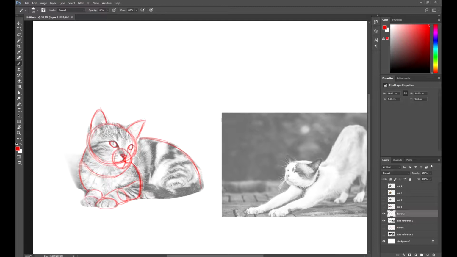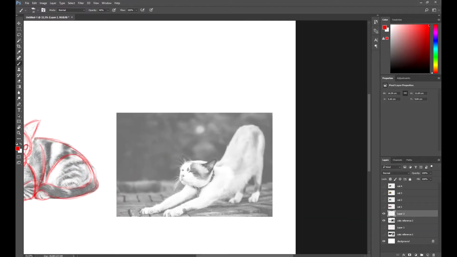Cats are very flexible and agile, and can move their bodies in ways that we, humans, are not able to imitate. That way, they can squeeze and stretch, curving their bodies, so that's why curves are really important regarding cats' anatomy. Now let's continue with the cat on the right.